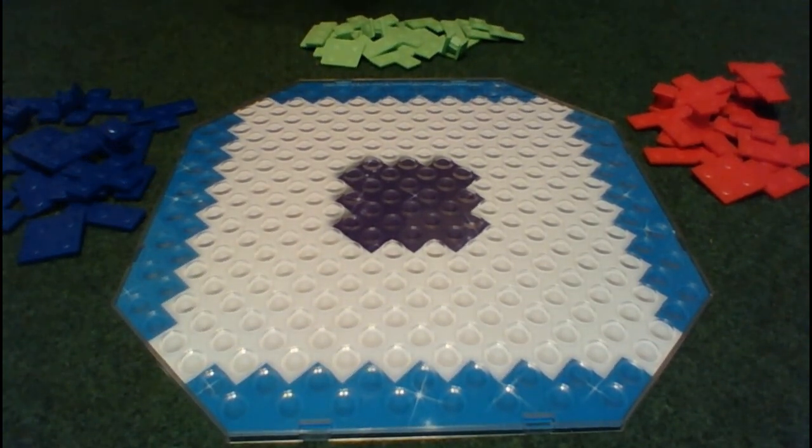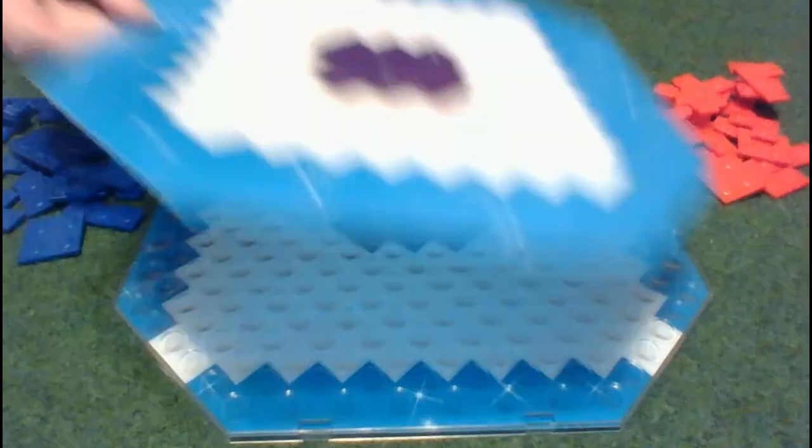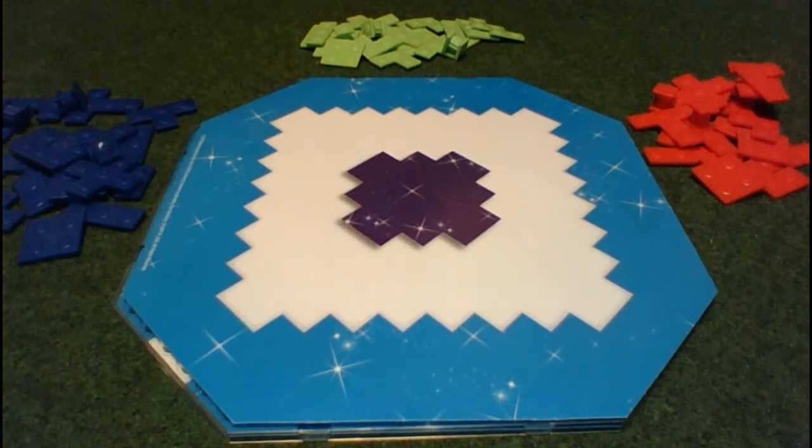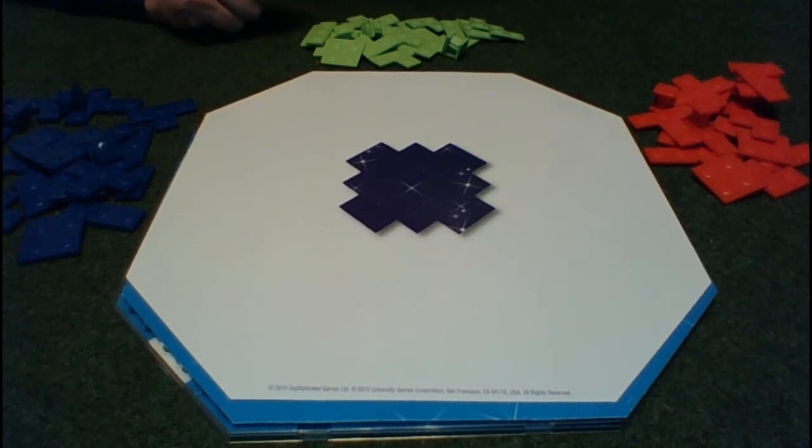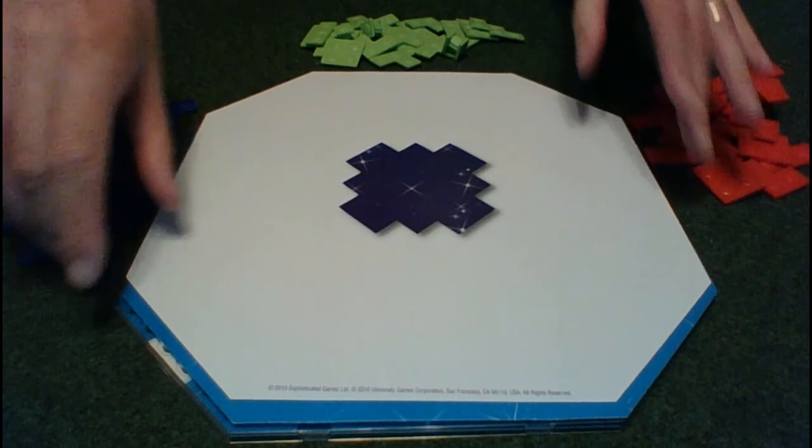In front of you, you can see the setup for 3 players. There are also boards that can be used for 2 players and a board for 4 players. As you can see, the amount of white on those boards varies with the number of players.